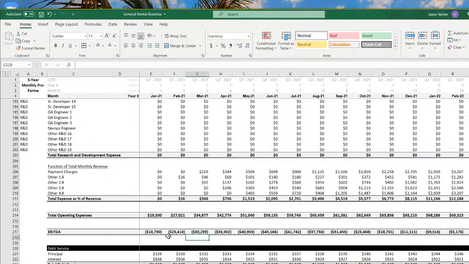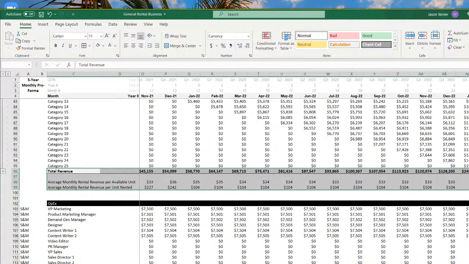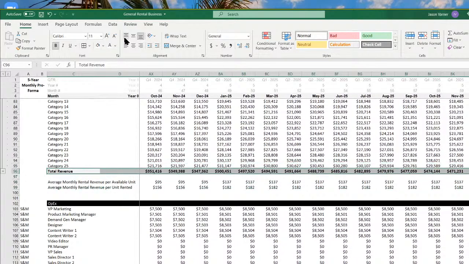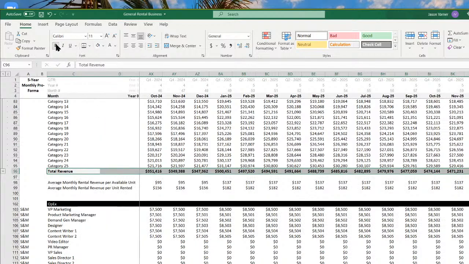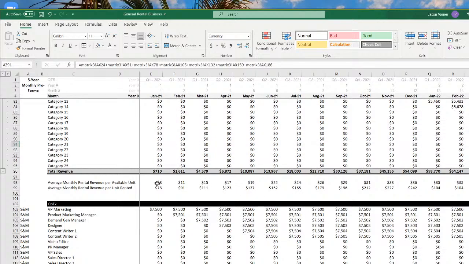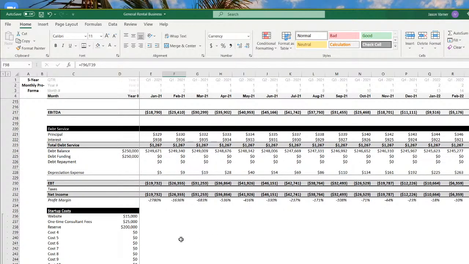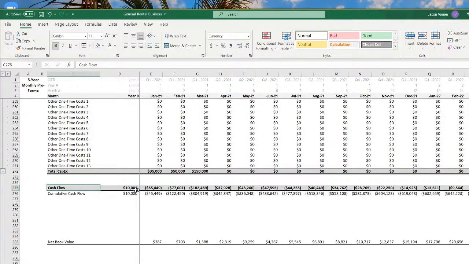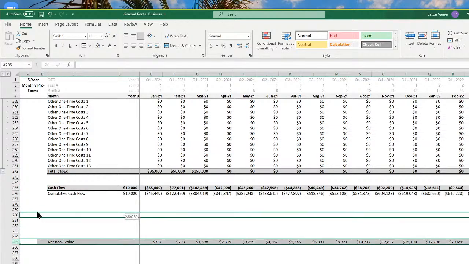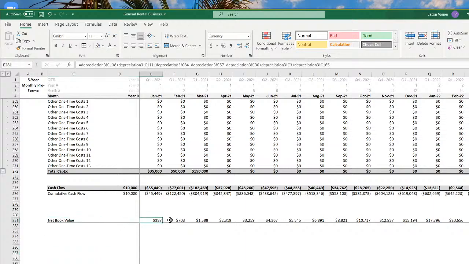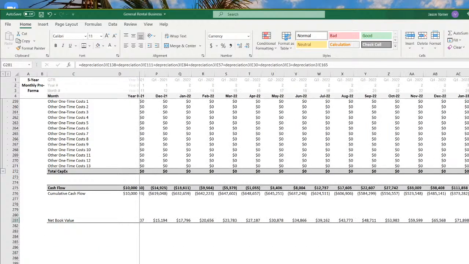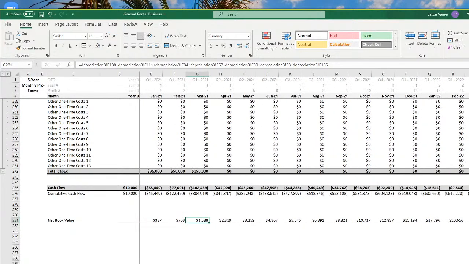Give that an italicize. Also, I want to make this a little bit better standing out. Yeah, we'll have some cool metrics here with some of the stats we got calculated, I believe. Okay, cash flow, net book value is just kind of a number there. I'll probably use it for some visualizations because it's essentially saying your net purchases against your depreciation, what you've depreciated from that.